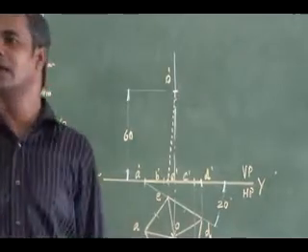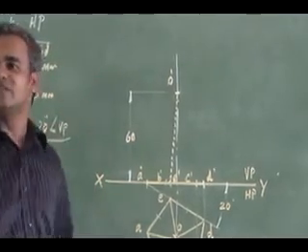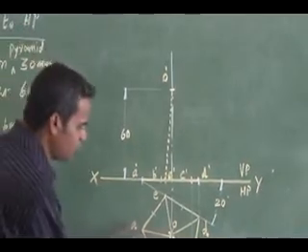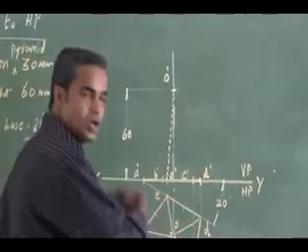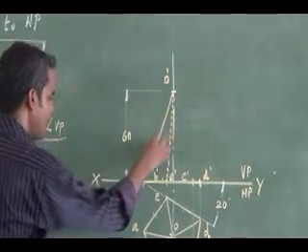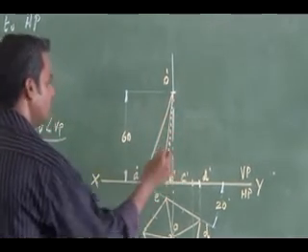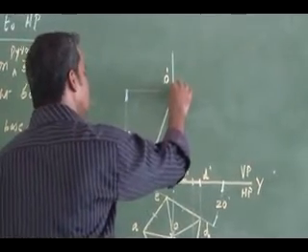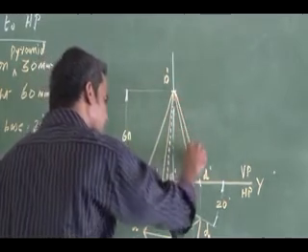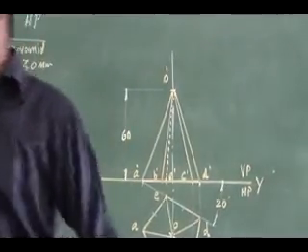Then the remaining slant edges are visible for me in this orientation. So I can connect all the base corners to the apex with a continuous line, because those slant edges are fully visible. A to O is fully visible, D to O is visible, C to O, all the four slant edges are visible. So A to O I can connect with a visible line. This is my final front view. Right, is it clear?